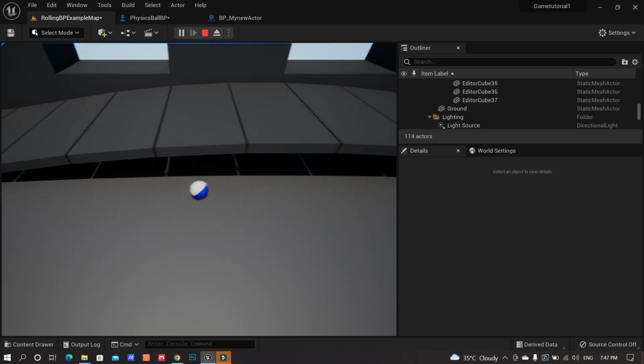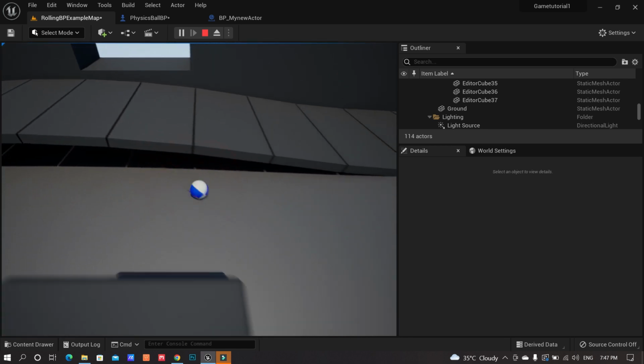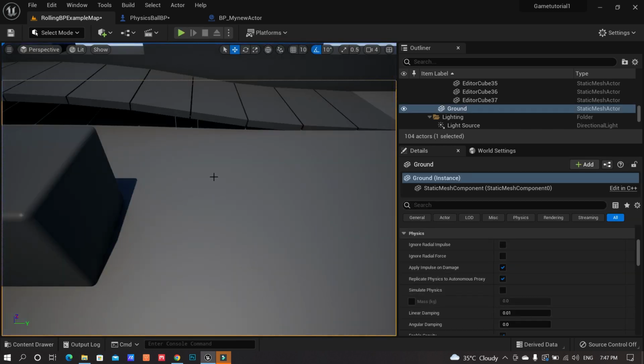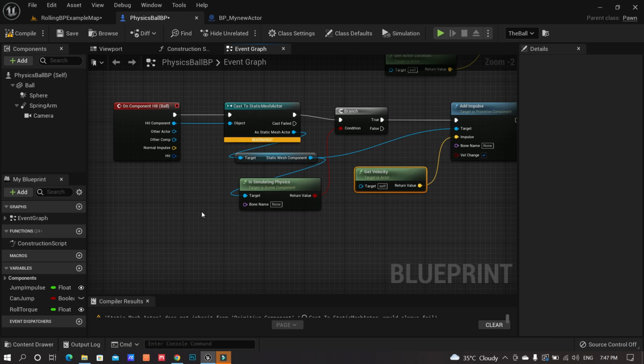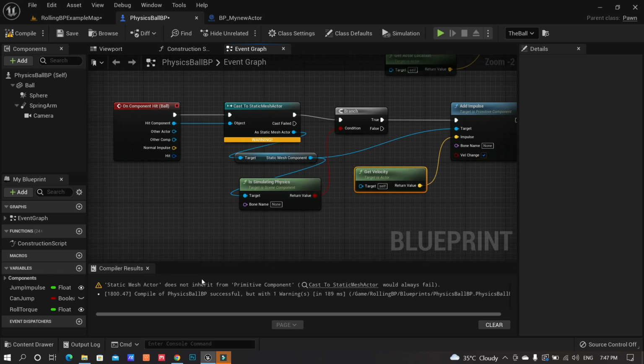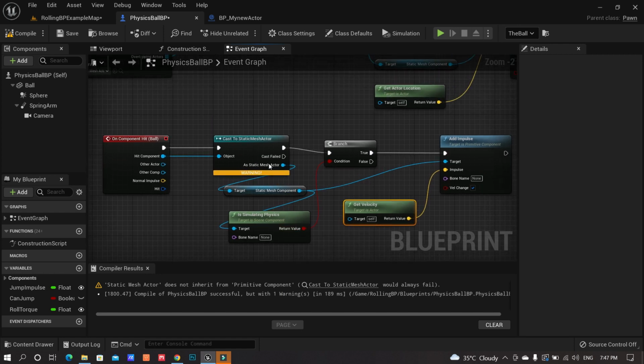This ball is going crazy, but anyhow, that concludes all the basics we require for our game development, in terms of how the logic has to be created and how different blueprints can be created as well. I think there is a warning here: it says primitive does not inherit from primitive component. Okay, I guess static mesh actor. We can ignore this at the moment, and we'll just compile it and save it.